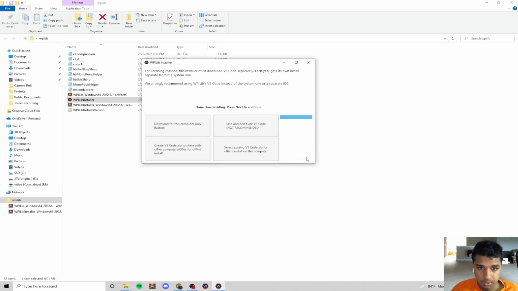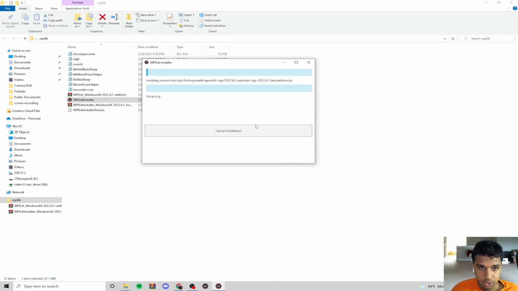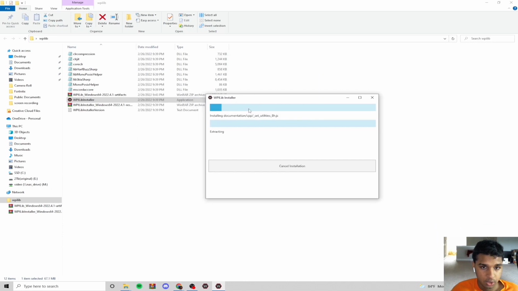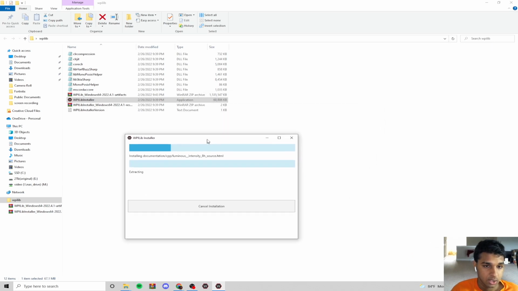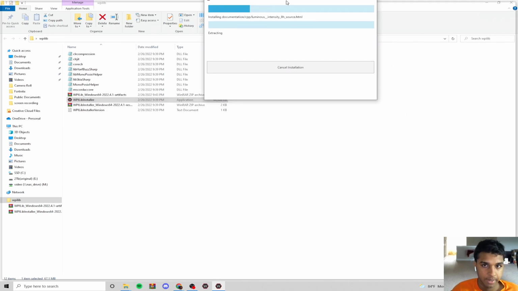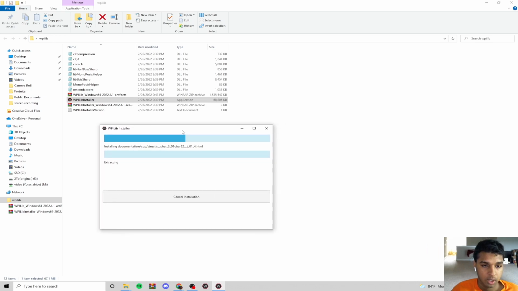and press next. And additionally, before you run this installer, you might get an error, and that might be because of an antivirus issue. So disable all your antivirus shields. So if you have like Avast or Malwarebytes, it would be a good idea to disable them temporarily. Otherwise, it won't work as expected. So just wait, and it should download.